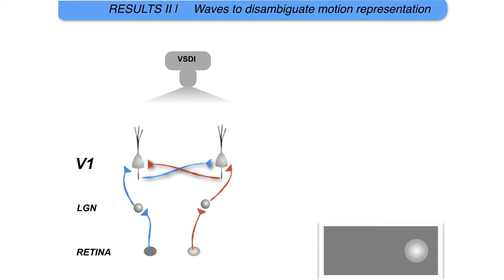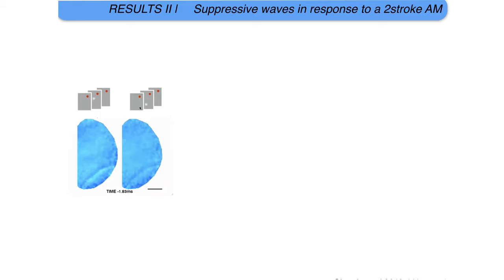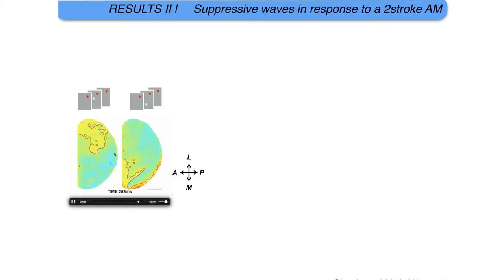What you will see here is activity generated by two stimuli presented in two different locations, generating an activity in the cortex that propagates. This is another example that it goes over the retinotopic border. The two stimuli are very far apart in the visual world, but you see that in the cortical world, they do actually propagate and activate each other. And you see also that if we present the stimulus for 100 milliseconds, it actually stays on the cortex for more than 300 milliseconds. So we do have the spatial and the temporal interaction that we are looking for to try to link the activity from these two locations.